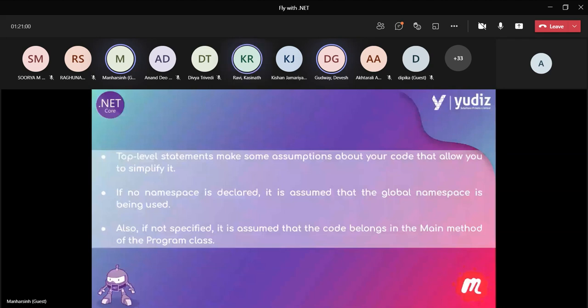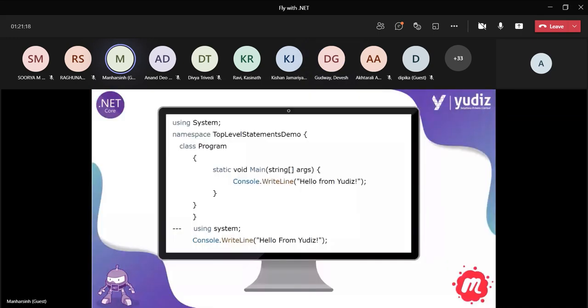Sir, about the coding structure, if you don't mind me asking: do we not get any compilation error if we write in this kind of structure, outside the main method? No. Using the top level statement, if we write using System and Console.WriteLine directly, we are not getting any error, if we have installed .NET 5. Nice, this is one feature.